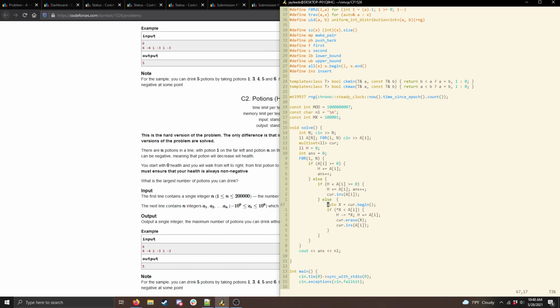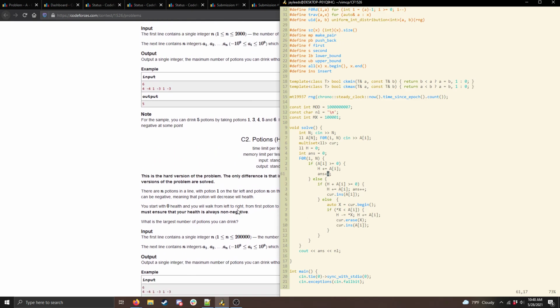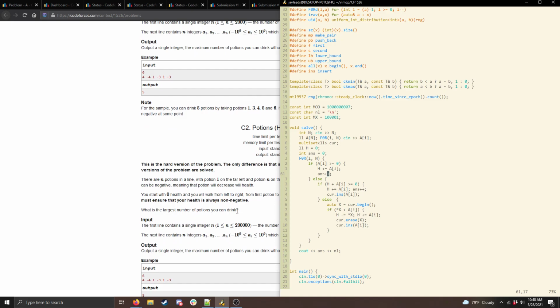So what my second case is saying is if there's a potion that we consumed earlier that dealt more damage than the potion we're trying to take now, then we should just not consume that potion and consume this one instead, because that's going to keep the number of potions we consume the same, but it's going to leave us with more health for the future. Okay, and so I don't have a proof that this is optimal. I think intuitively it makes some sense in that clearly if we can immediately increase the number of potions we take without taking any fewer earlier, then we should, and otherwise we should only take a new potion if we can do so while improving our overall health and only removing one other potion from the set. But that's not particularly rigorous reasoning, but I felt confident enough in it that I decided to ultimately just code it up and submit.